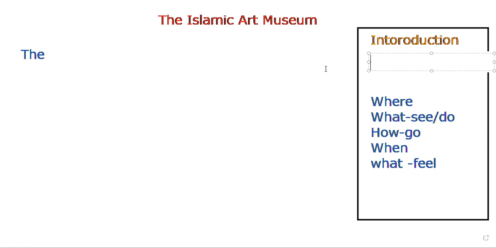Okay, Ziad. If you want to write a paragraph about the Islamic Art Museum as you have chosen, you must start with the introduction. We put a hook in the introduction. What is the hook?